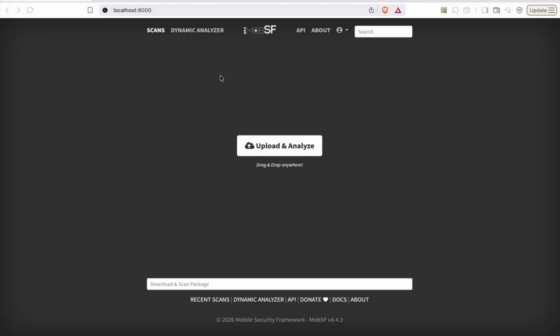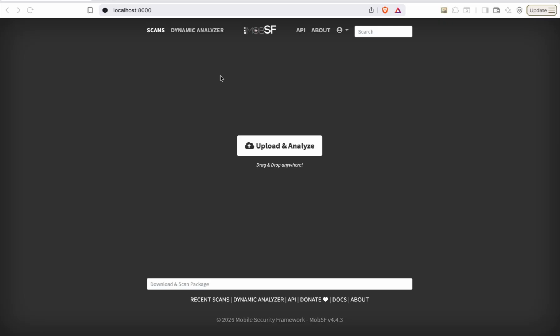In this video, we will perform a detailed static analysis of an Android APK using MobSF. Static analysis means we analyze the application without installing or executing it. The application we are analyzing today is called the FireView application, which is intentionally made vulnerable so that students, or any other person, can test this application.